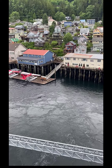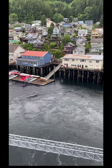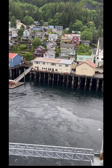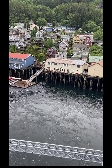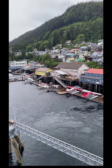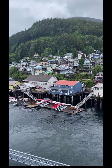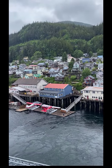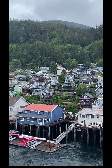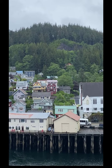Then we need to look at the tides, because as sea level changes with a warming climate, this is a problem for their high tides in this area. We happen to be approaching Ketchikan at high tide, and this was remarkable to me to actually see the tide coming in and how it impacted the city. So coastal areas will be impacted as sea level rises on a global scale. A lot to take in, but important topics. I hope you get a chance to visit Ketchikan yourself, but expect that you'll need some rain gear because it is definitely wet most days of the year.